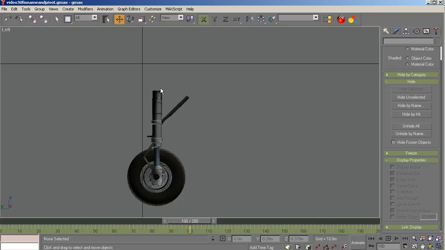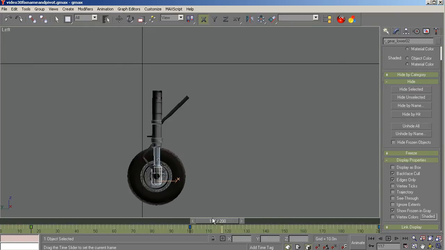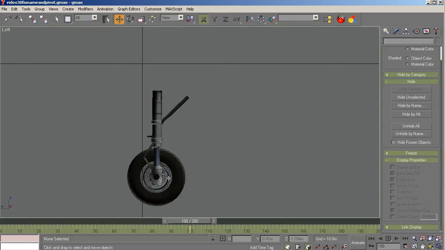Down, the next main part is the lower gear strut, or the oleo. I just call it lower. I don't get into proper terms here, but we've got the top gear and the lower gear. And this is the part that's animated, the animated suspension. So when you do this, we get the up and down movement. And attached to that, of course, and linked to that, is the axle.